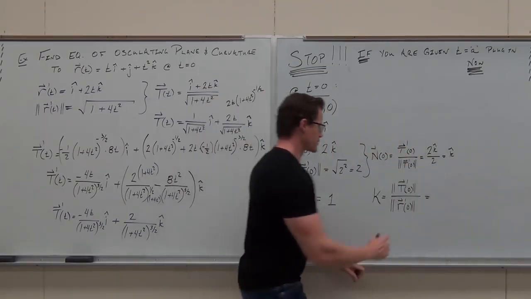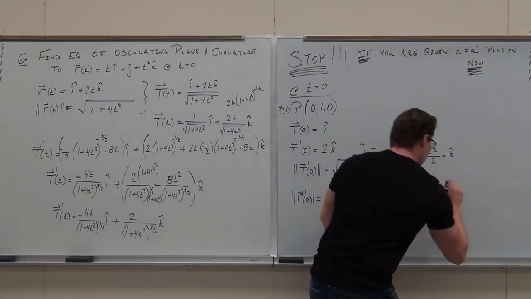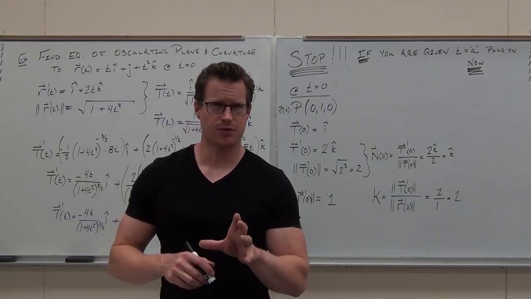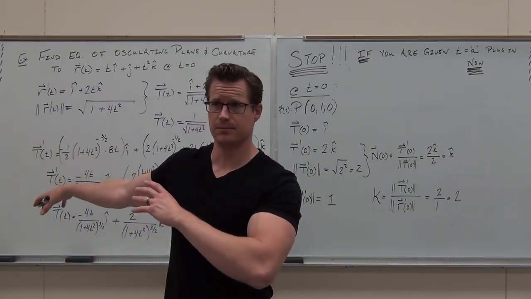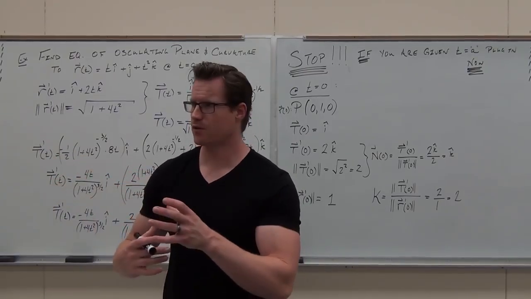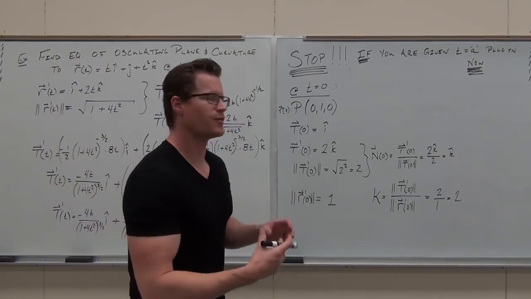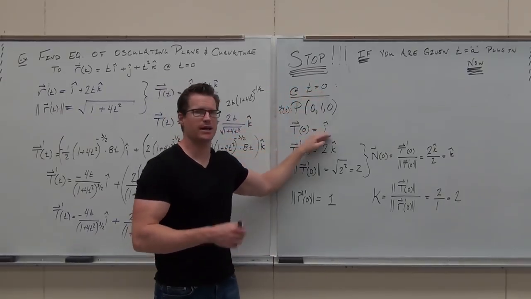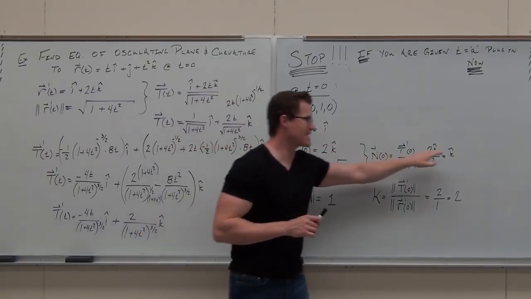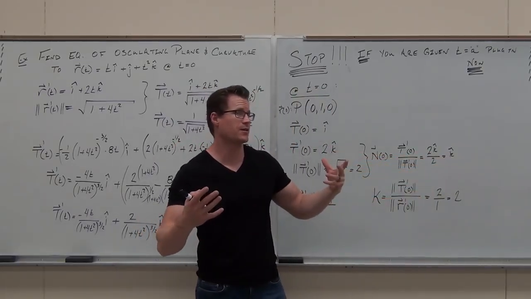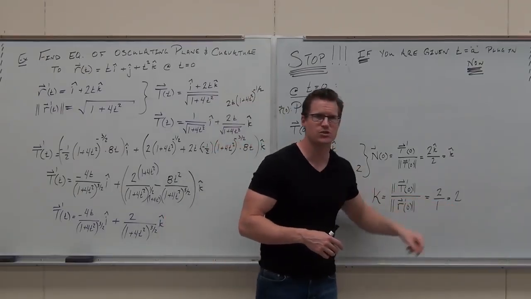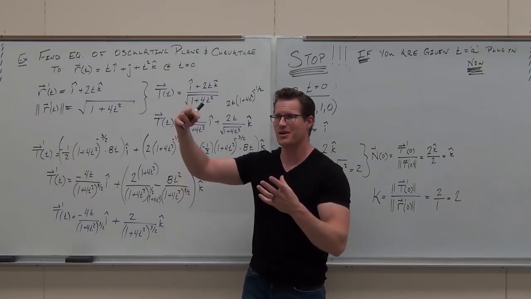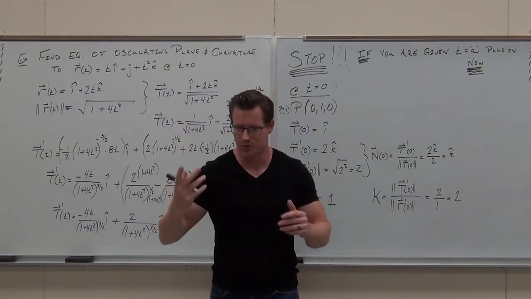Then our curvature is 2. You shouldn't get anything with t's for your curvature if you've plugged in points. All right, so there's no t's involved. It's not constant curvature, but there's no t's involved because at this particular point, at that particular time, I've got a unit tangent of I. Its heading is I. The way that it's turning is K. That's the direction it's turning. The way it's twisting, I don't know, we haven't figured it out yet. Its curvature at that point is 2. The radius of the osculating circle would be what? Perfect, the reciprocal would be 1/2. You could draw a circle that's a radius 1/2 units, whatever this is.